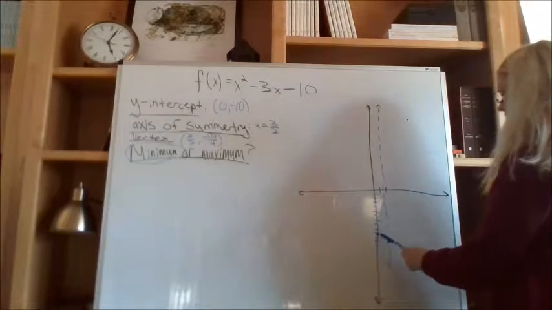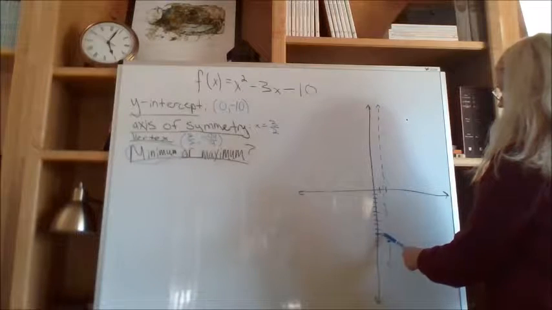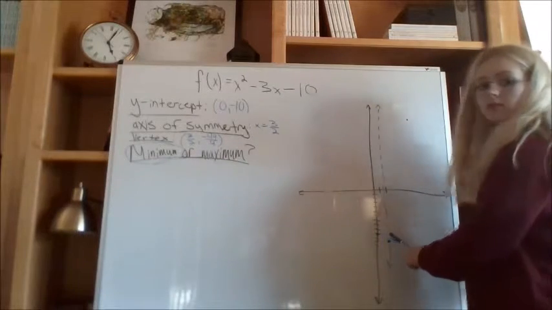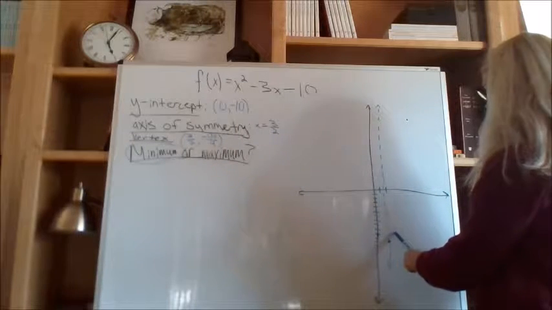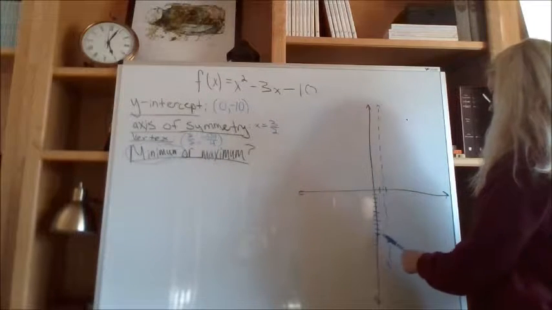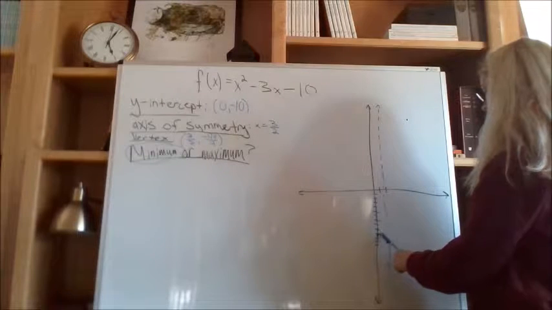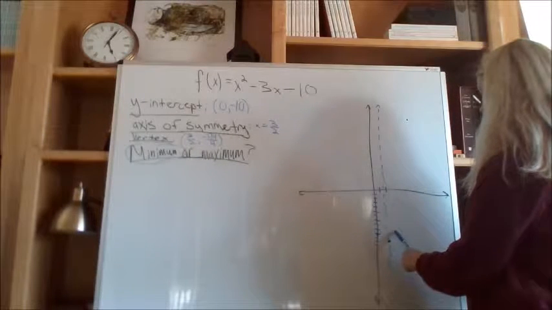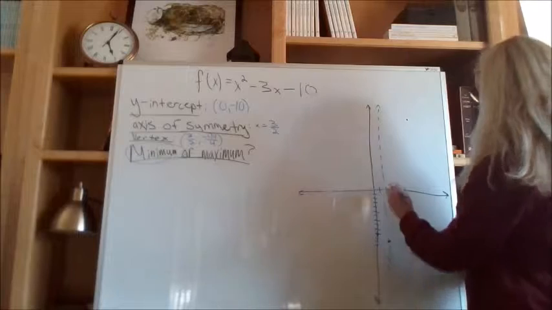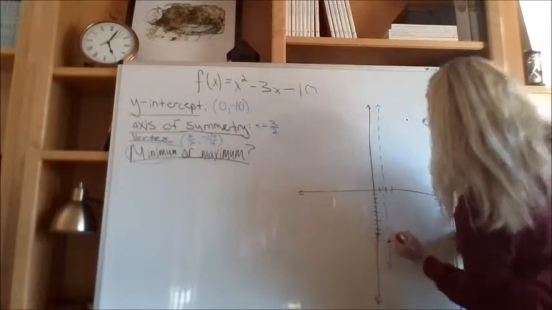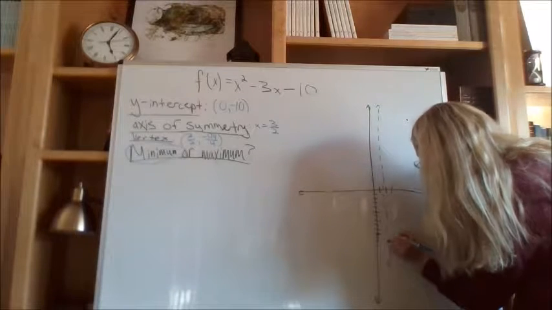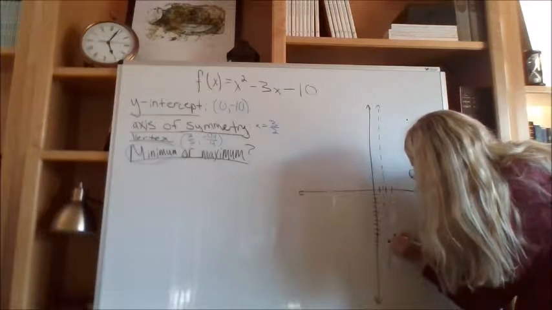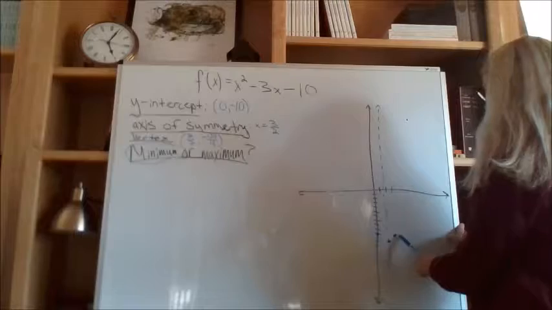And we know that if this point exists on this side of the axis of symmetry, then a mirror reflection point will exist right here on the other side. And since this has a distance of 3/2, this will also have a distance of 3/2. So we know that 3/2 away from this axis of symmetry this way, we also have a point at -10 in the y-coordinate.